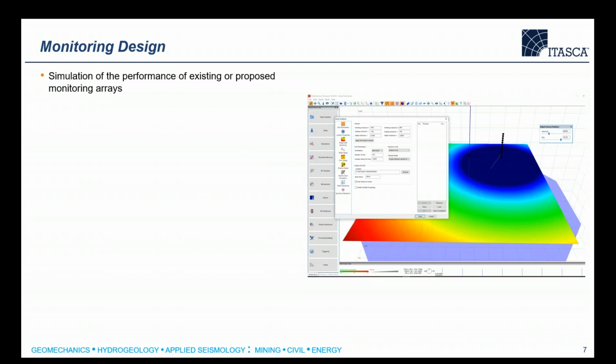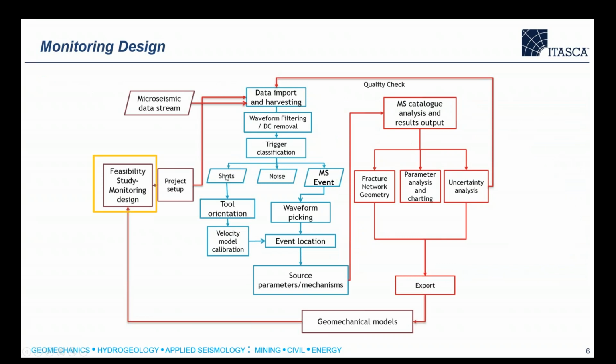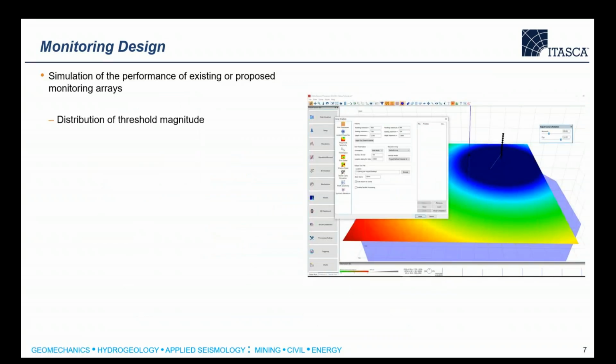You enter a proposed position for the tools, and the software will tell you how well will they perform. And how well will they perform it's evaluated through a series of simulations. One is calculating what's the distribution of the threshold magnitude, that is the sensitivity. So how sensitive it is in the different points of our volume. So ideally, it should have the highest sensitivity at the point of interest and as uniform as possible.